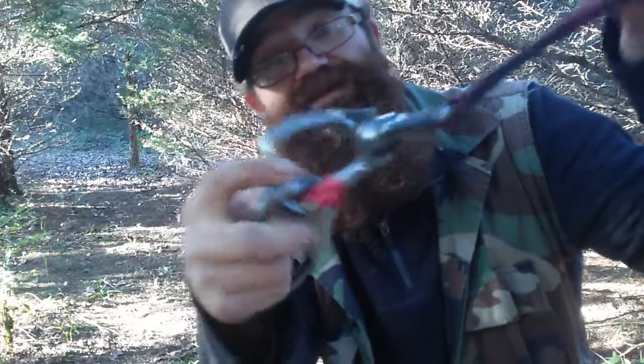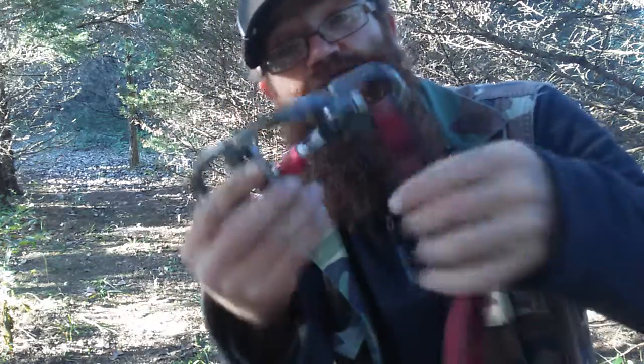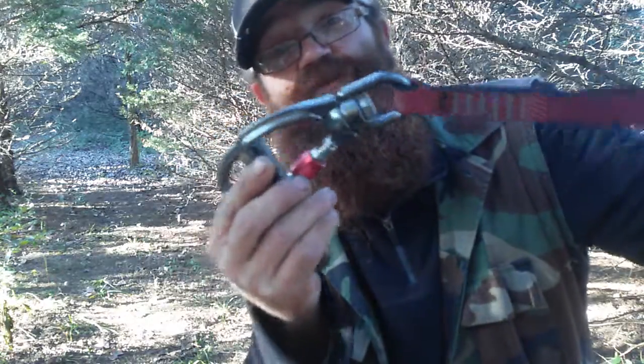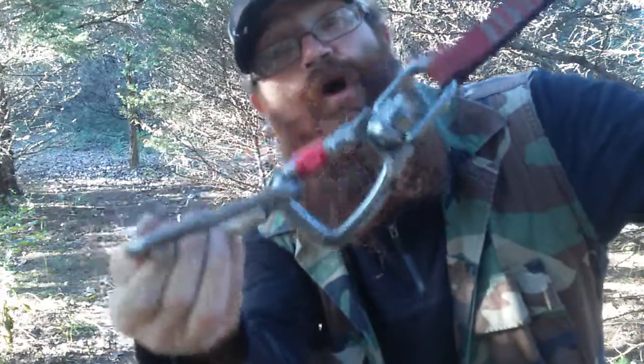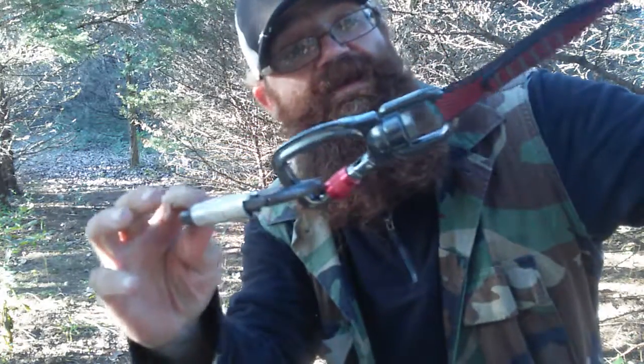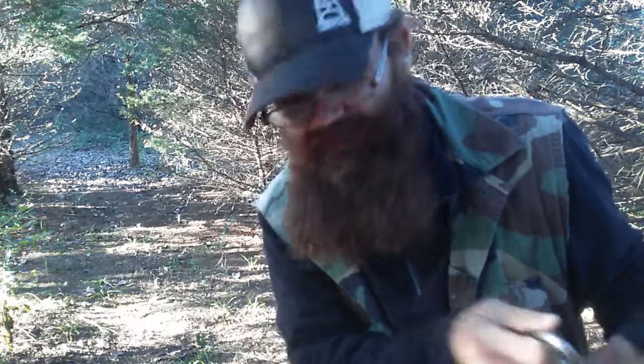This is a pet tether. It says it's a pet tether, but I believe it's made out of titanium. And so I got another one because I thought it'd be nifty to have two titanium carabiners. Actually, this is an arborist carabiner. It says it's not intended for climbing, but if it holds 4,500 pounds, I'm pretty sure I could do something useful with it, right? For first response and ministry.